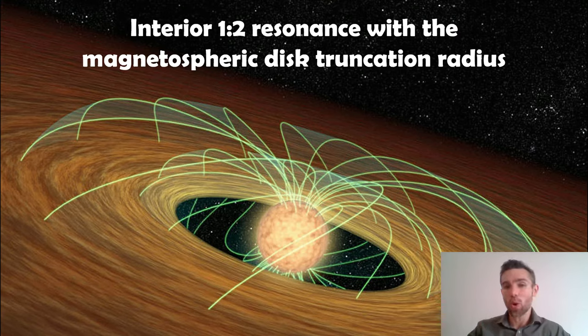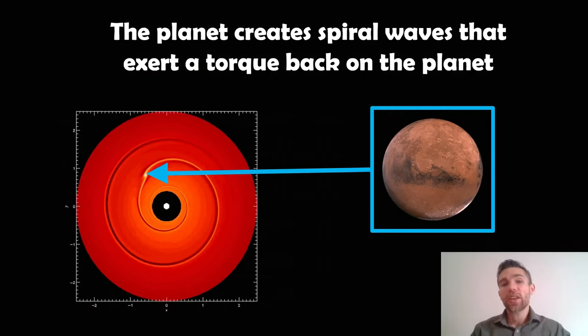There's loads more details there, but basically it can cause a lack of material quite close to the star. What happens is the interior one-to-two resonance with the planet reaches that and it no longer actually migrates. If we look back on the type one migration, if you've got a planet, most likely a terrestrial planet, they create spiral waves. Their gravitational interaction with the disk distort the disk and you get an inner and outer spiral wave.